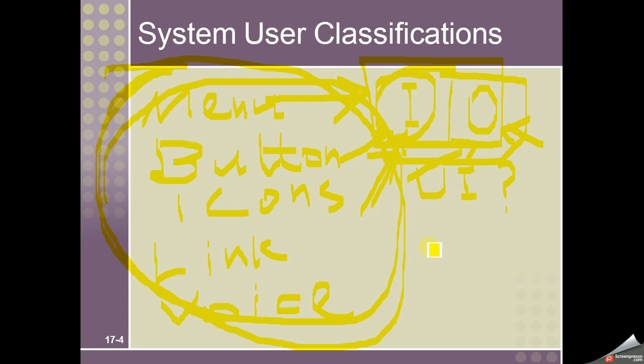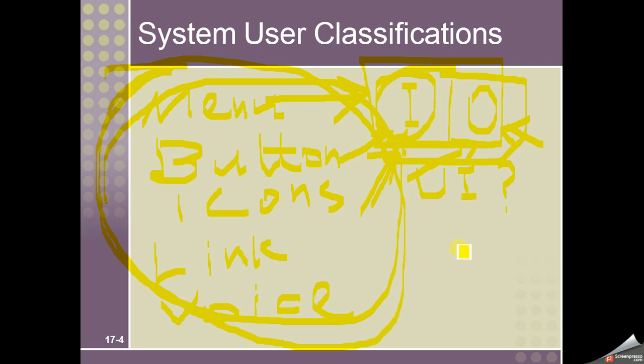So this is the overall flow of the information system. In a web-based system, we may have links. In a desktop system, we may have menus, buttons, icons, we can have a voice interface, we can have many different types of interfaces.